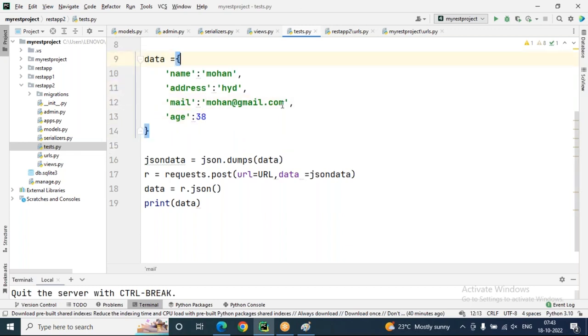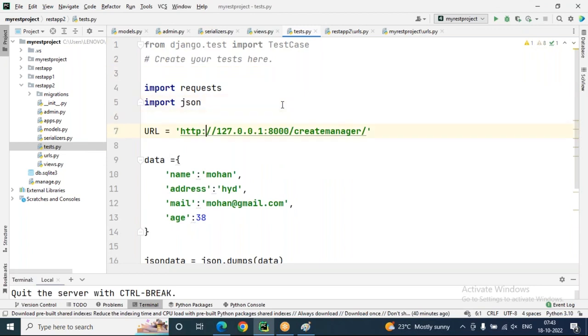Test.py. Give me one second. Import requests, import json, URL equal to http colon slash slash 127.0.0.1 colon 8000 slash create manager. Okay, fine.